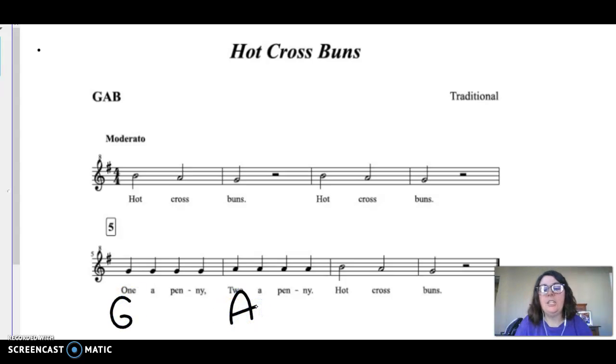G, G, G, G, A, A, A, A, before we play it. So sing it with me, friends. We'll try singing it and then we'll play it. One, two, let's sing. G, G, G, G, A, A, A, A. And so now we'll play it.